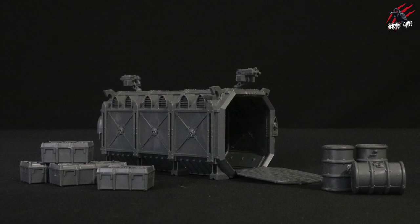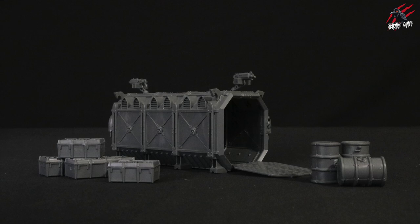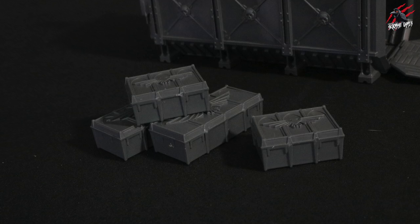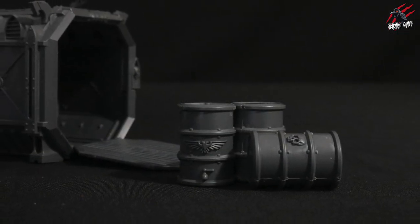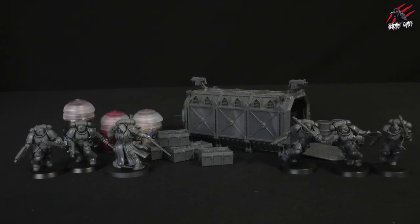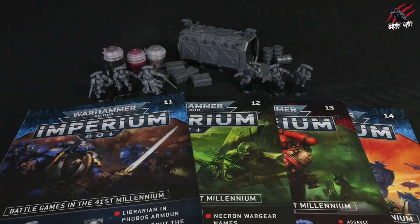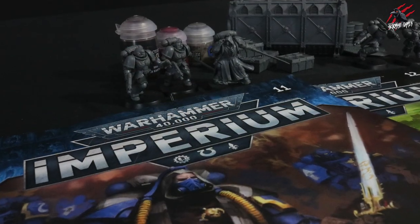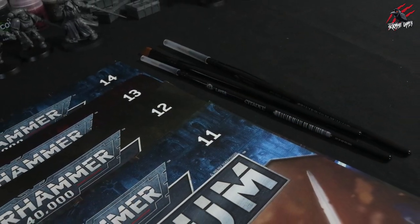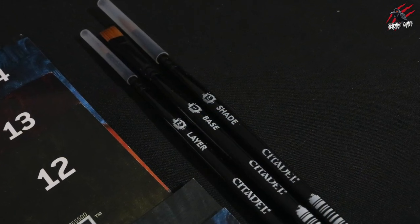Then the container — I think this is an awesome piece of terrain, really looking forward to using it in Weekend Warriors more than in Warhammer 40K. It would be great to search in, and those crates — you could put things underneath them and lift them up to hide things. The barrels are sealed so you can't put anything inside them. Here's everything that came with those four issues — a really nice haul this time. Because I signed up right from the beginning, those brushes were also included with this set of four — three nice brushes to add to the collection.